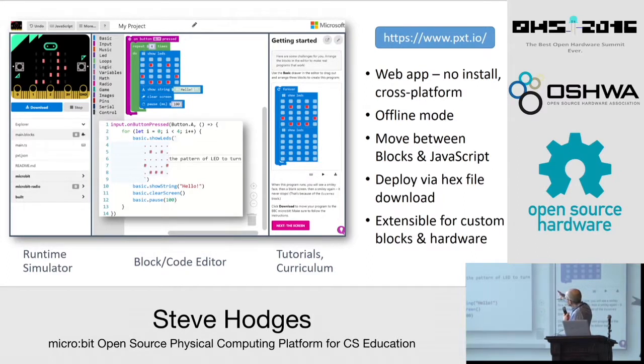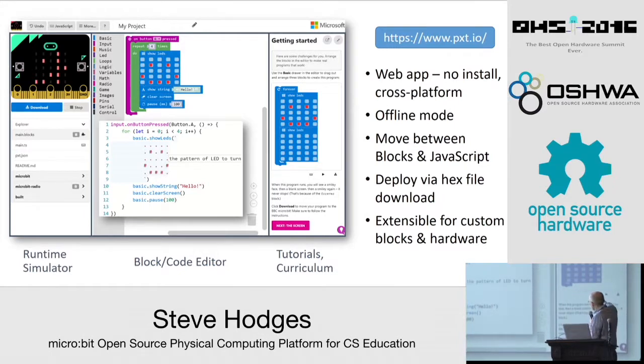In the middle, we have a coding panel where you can code either in Scratch, well, Google Blockly, right? A Scratch-like blocks programming language. Or in the latest version of our website, which is what I'm showing here, you can take a JavaScript view. So the idea is we're providing a progression from blocks to JavaScript. And on the right-hand side, we have the documentation panel. So what I think I want to do, though, is give you a demo.